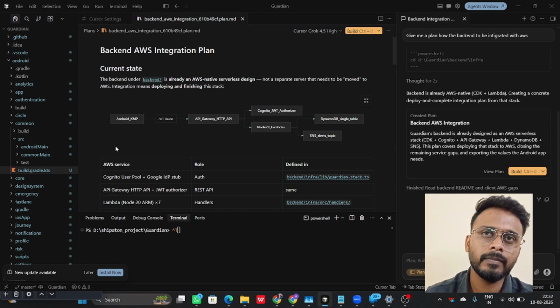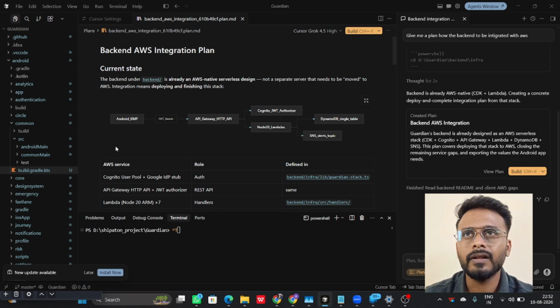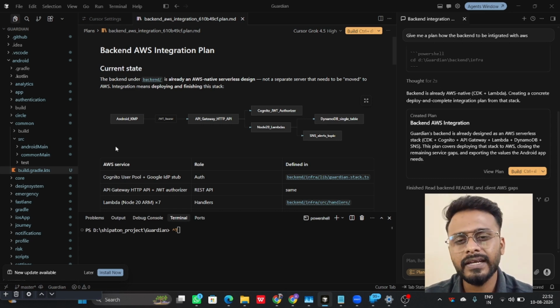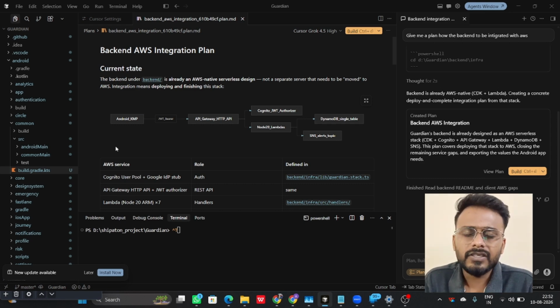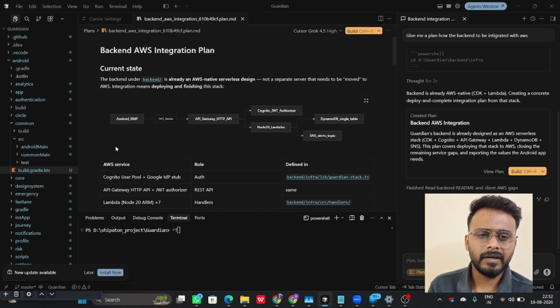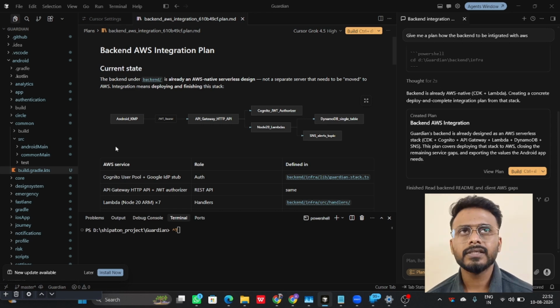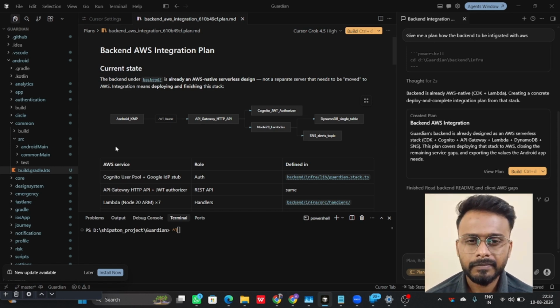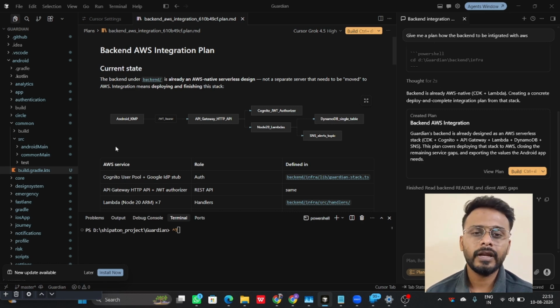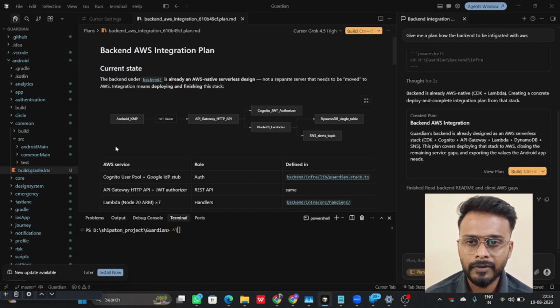My plan for AWS is authentication with Cognito. I'll use Cognito with Google sign in and Apple ID sign in. And instead of REST APIs, I'll try to use GraphQL APIs with the help of a service called AppSync. It is a GraphQL endpoint, and it will be one endpoint for all the APIs. So I'll try out AppSync for that.